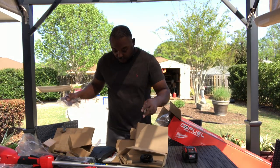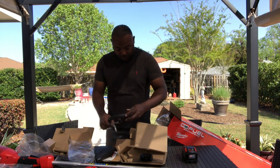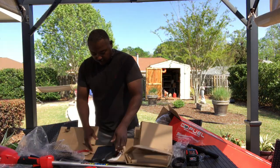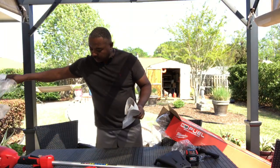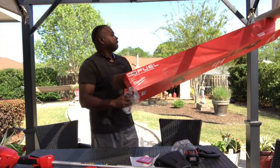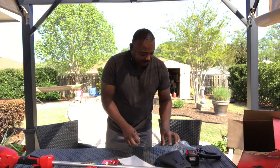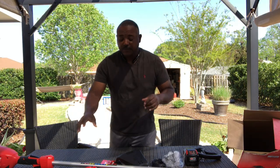And the attachment for your guard, your handle. String, this. What else? Yep. That is it. All right, this is all that comes in it.